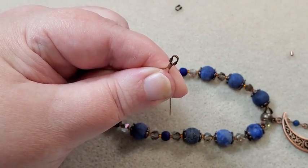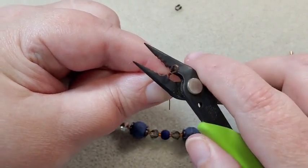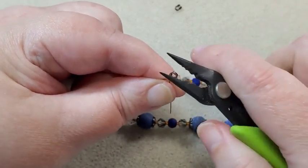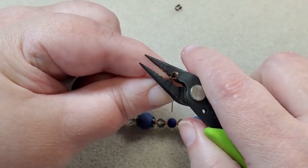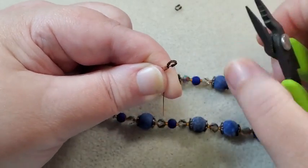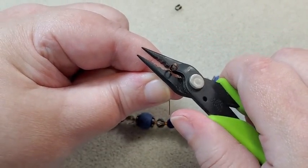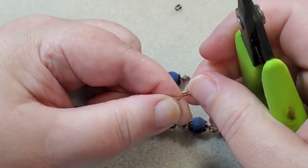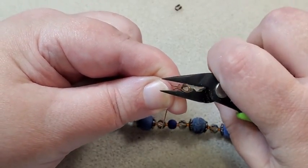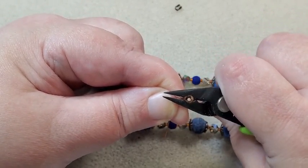I'm going to take these crimping pliers. I'm going to use that part that has the tooth. I'm going to lay the tooth on top of the crimp tube. It never wants to turn around here and face me like I want it to. Okay, now I'm going to squeeze. And that did not work. You can tell it didn't work by the way it... Oh, that happens to me a lot. I'm going to try to open it back up and crimp it again.